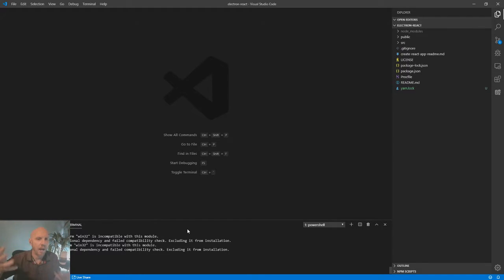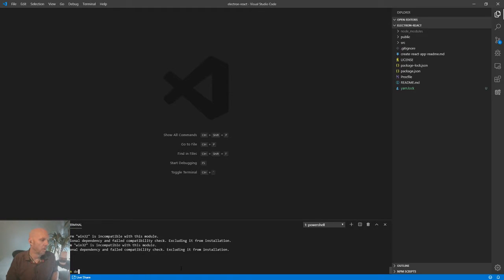Not very easy to pass around as an EXE. But then there's an actual builder that will help you make an installer. And nowadays people are actually making installers with Electron. So it's a cool environment. It can be considered a little bit bloated. It's not the smallest in the world, not the only choice for making installers or even desktop apps, but I digress. So here we go, Electron React.